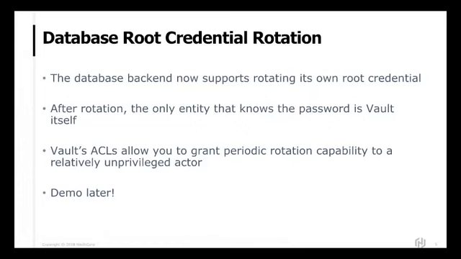Because of the way that Vault's ACL system works, its access control layers, you can grant this rotation capability if you have a security policy that says that you have to rotate passwords every month or every 3 months. You can grant this to relatively unprivileged actors. So you can just say you are only allowed to do this. That's the only thing you can do, is just make sure that once every 3 months you go and rotate those passwords. And I'm going to demo this as well.